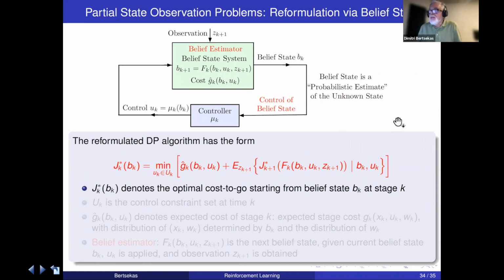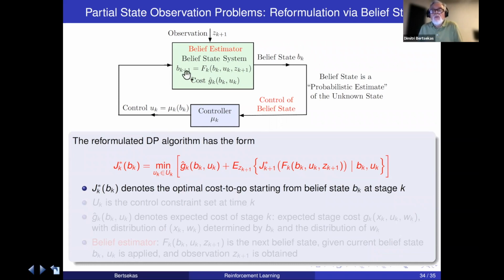Okay, a rigorous mathematical formulation of these imperfect state information problems, and also how you construct an equivalent dynamic programming algorithm, is long and tedious, and we're not going to go through that. Instead, we're going to give a dynamic programming algorithm that has an intuitive character based on what we know so far. So you have to think here of a reformulation involving a new system. And this is a system by which the belief state, the probability distribution over some original state space, is denoted by b_k.